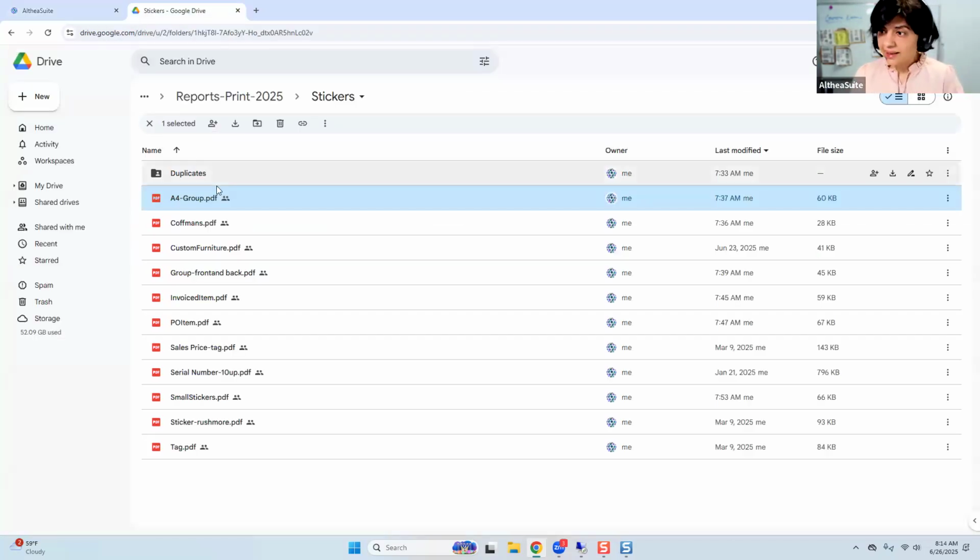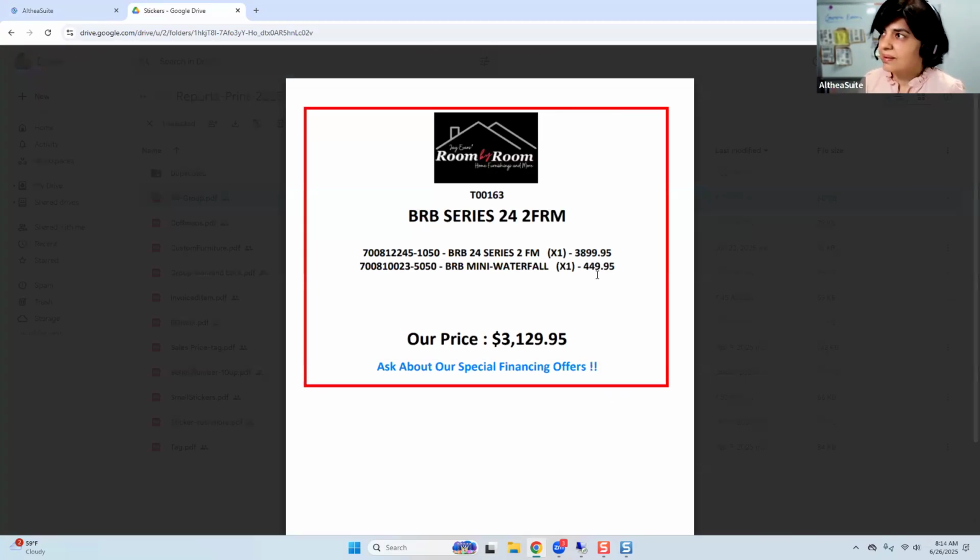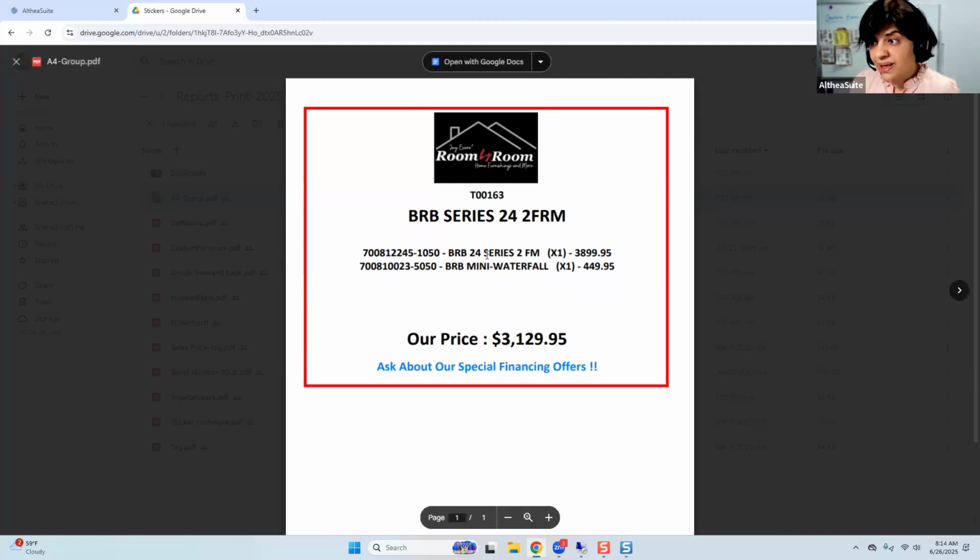There are some stickers I printed from some other accounts, and I wanted to show that this is mostly, once again, for even appliances. If you're making a kit, like a washing machine and a laundry dryer together, you could create a kit, a group in Althea Suite, and if you want to give a discounted price, you show the individual price of each of the SKUs, and then together our price is the discounted price.